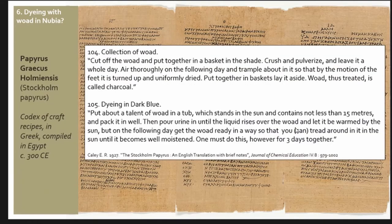This recipe is actually known from a papyrus from Egypt — a Greek papyrus dated to about the same period, 300 CE — which does record the collection of woad and the dyeing of dark blue with repeated baths during three days, using urine as an alkaline component. The word woad has been the subject of a little debate in translation, but it seems fairly secure now that it refers to the use of Isatis.